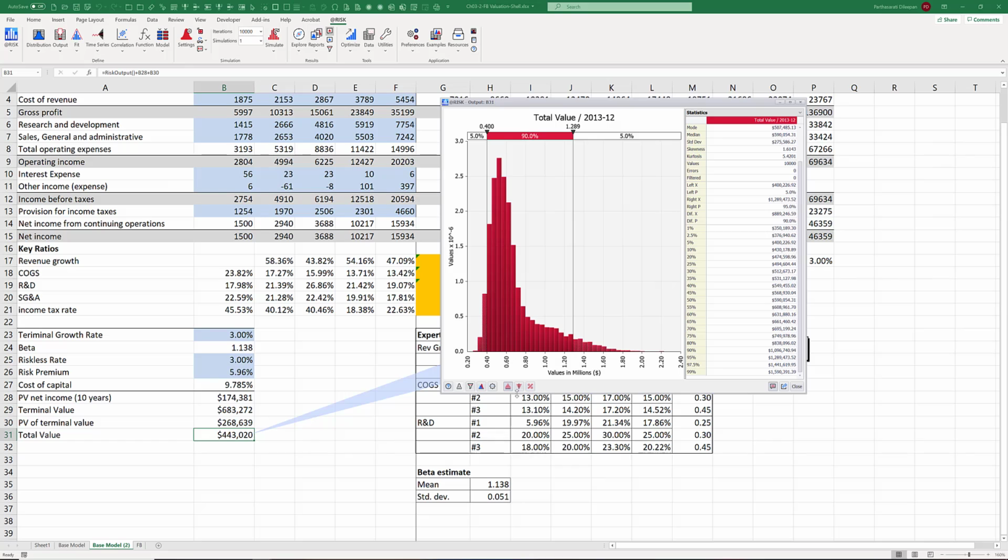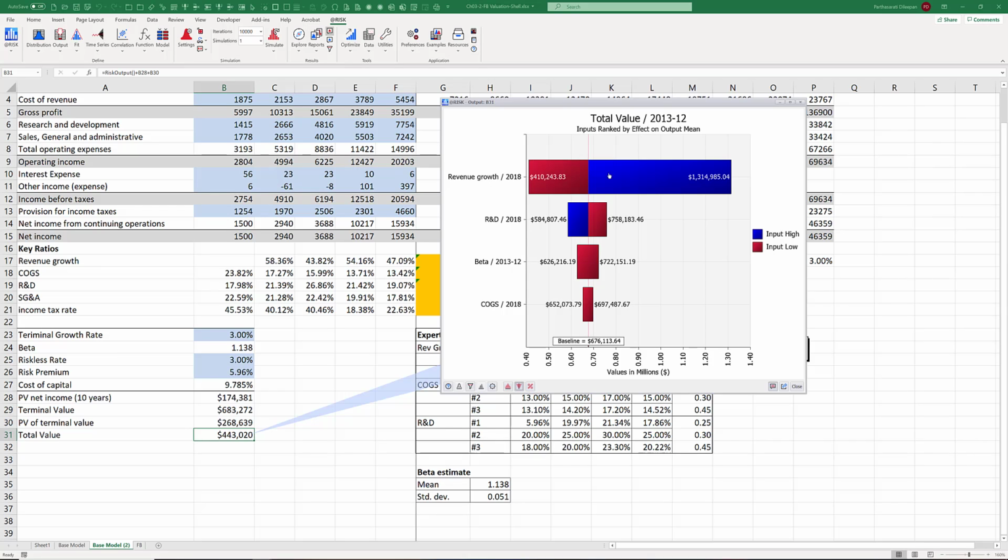Now we can also go to the tornado chart. Go to output. Now you get the tornado chart of each of the input variables. So we have 4 input variables: beta, and then the 3 expert ones. Beta we did using regression, and these 3 we used expert opinion. And as you can see, the revenue growth is what gives you the most variability.